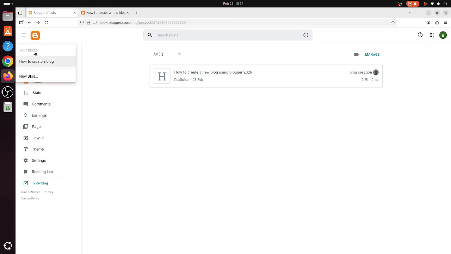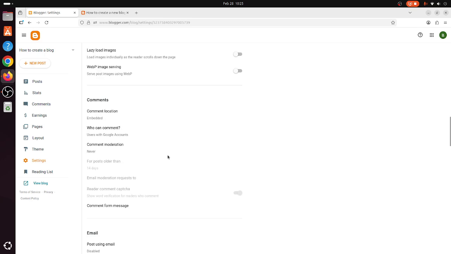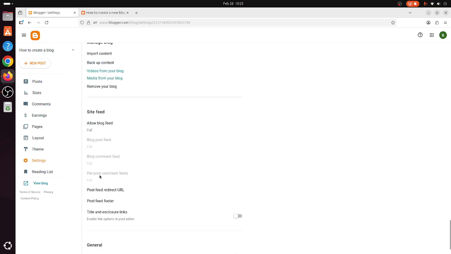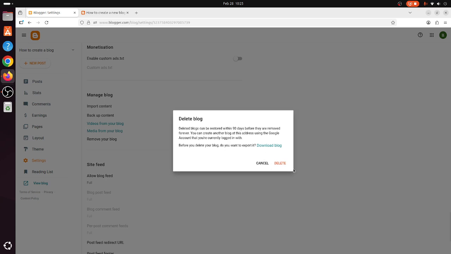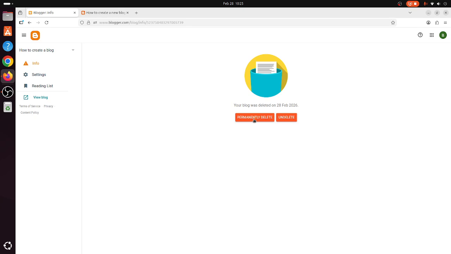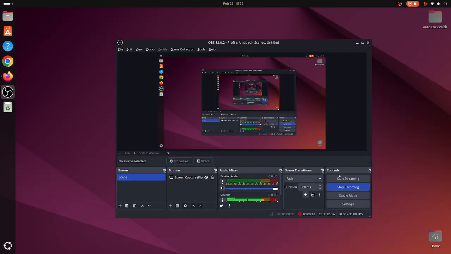And if you want to delete it, you have to go into settings again and remove your blog. It holds it for 90 days though. You can permanently delete it or undelete. And that is it. Easy. Really good bloggers.